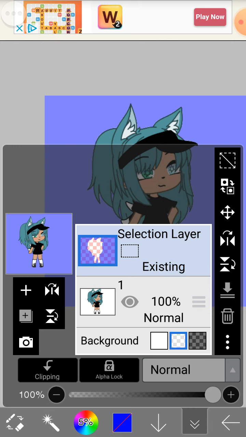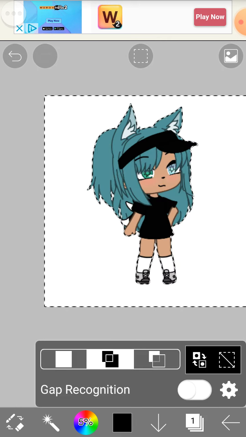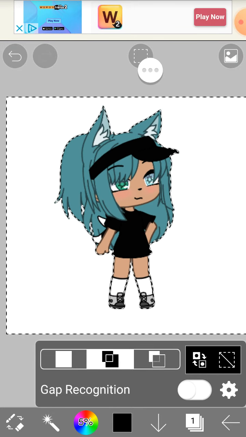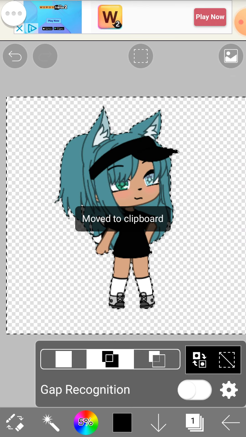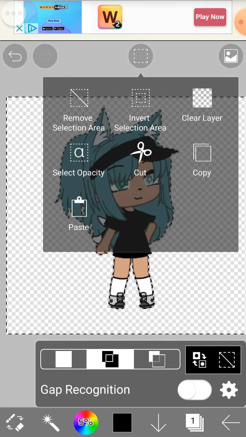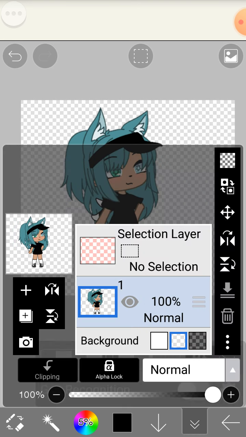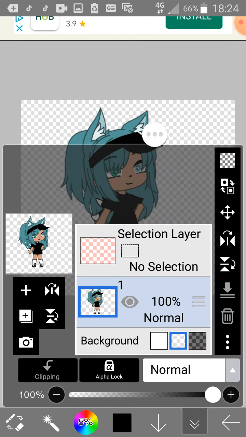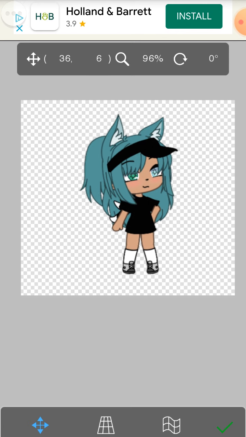Okay, then go back to your layer, which you can just tap on it. Tap off it and press those lines there. Press cut. Press that again and press remove selection area. You can adjust it again by tapping that, which is the plus sign but has like arrows on it.